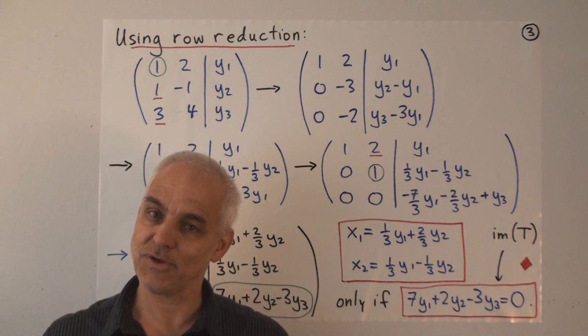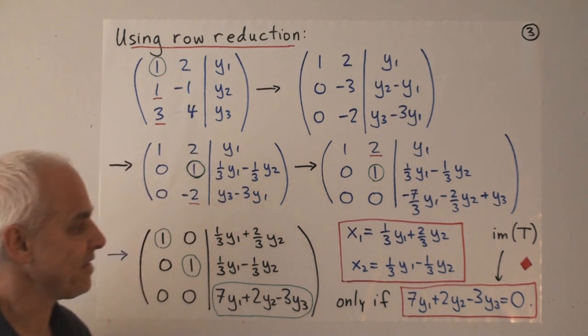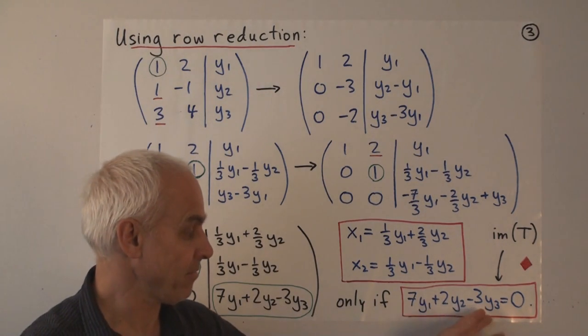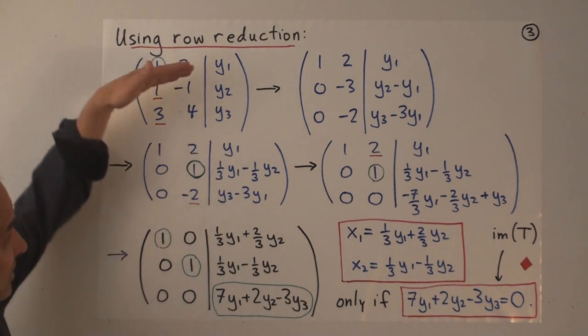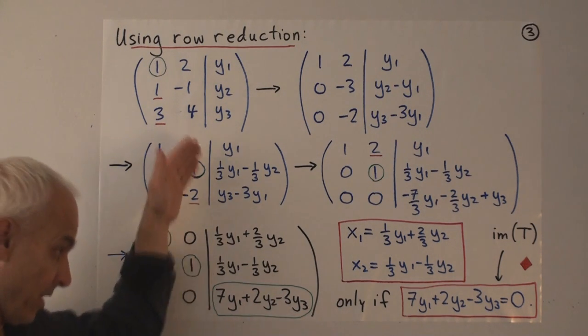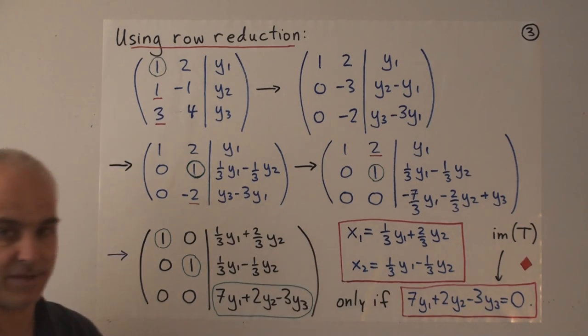So this is an interesting, somewhat new feature, right? That the image of the linear transformation is given by, in this case, a plane, and that the equation of that plane is obtained from the row reduction of the original matrix. And if we want to, in fact, invert x1, x2 in terms of y1 and y2, well, the row reduction does it for us also. We've solved the system completely.